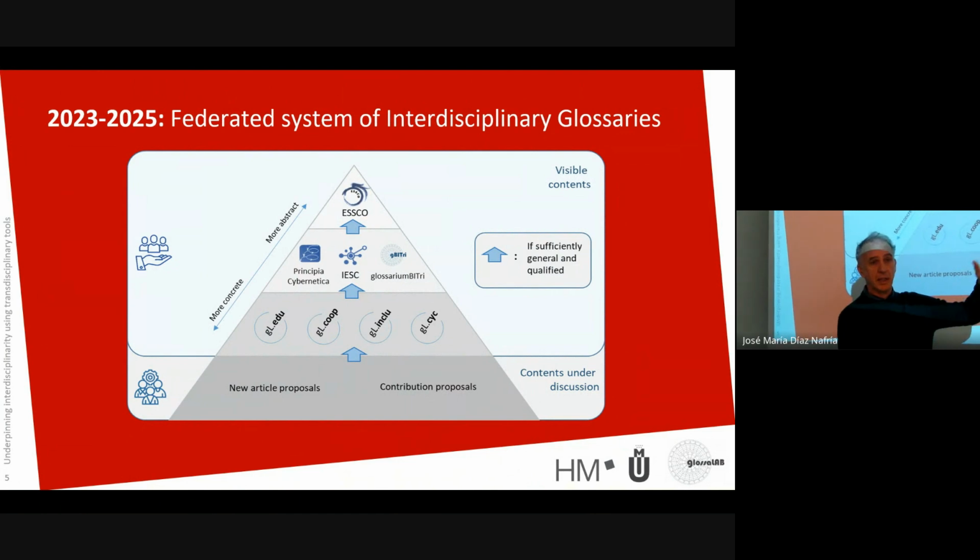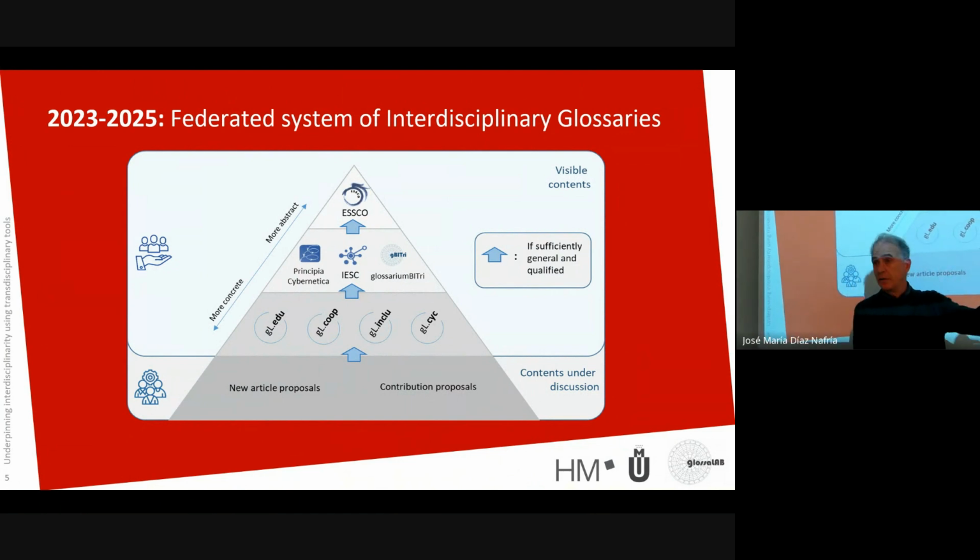Actually, the platform offers the possibility that you create a collection. Not the normal user, but if somebody wants, they can request it and create a collection. We have several collections that are already interdisciplinary, like Glossarium Vitri, or the Encyclopedia, or the Principia Cybernetica.